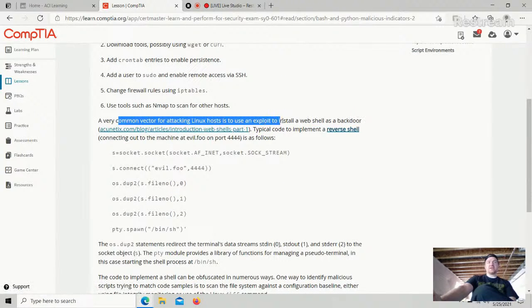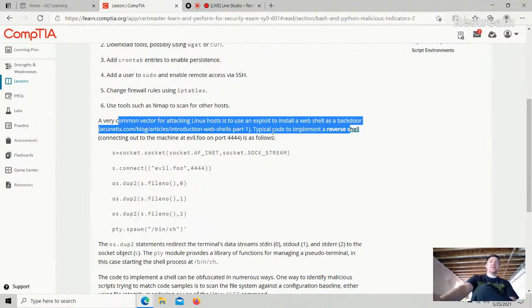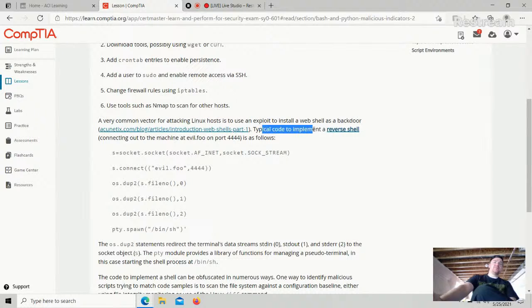A very common factor for attacking Linux hosts is to use an exploit to install a web shell as a backdoor. Typical code to implement a reverse shell connecting out to the machine at evil.foo on port 4444 is as follows.